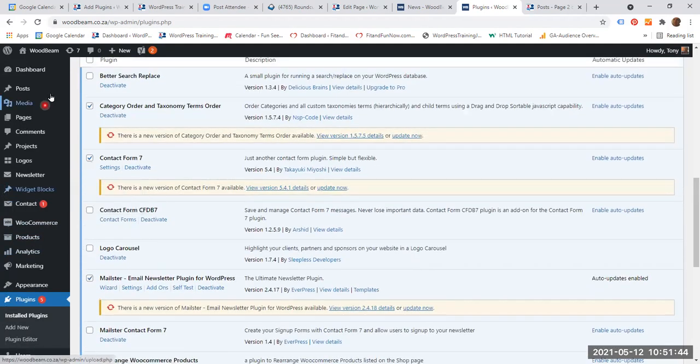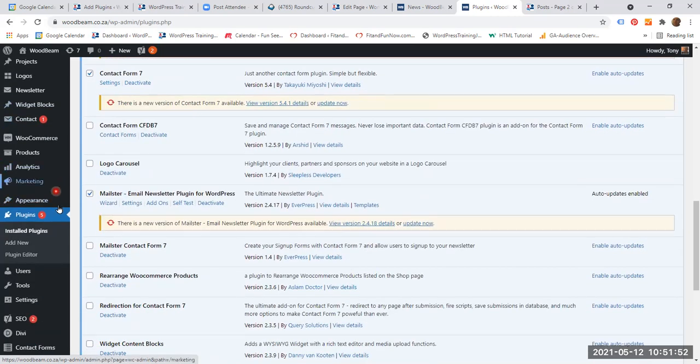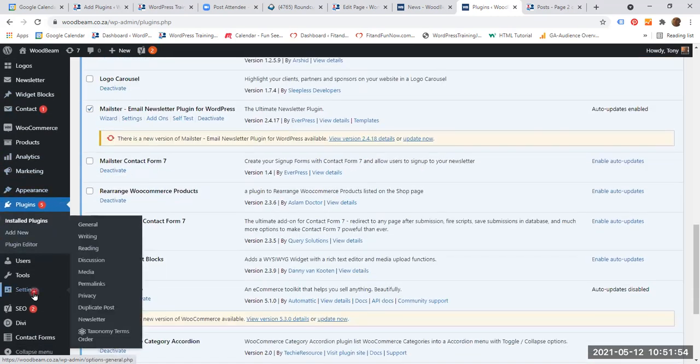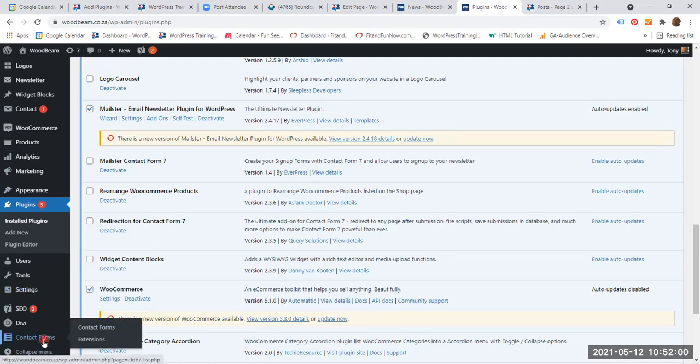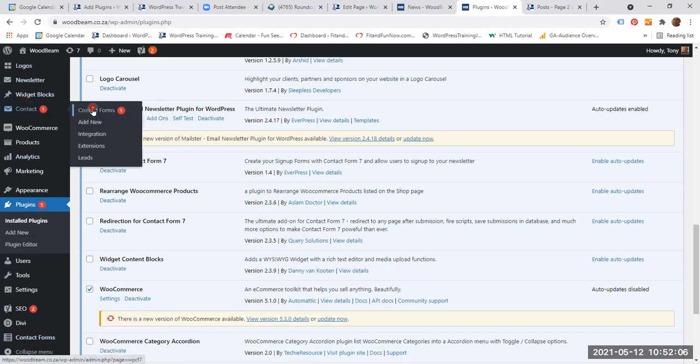Now let's have a look. Dashboard, posts, media, pages, comments and projects, logos, newsletter, widget, blogs, products. So let's go to settings. Now this is interesting. You have a contact form here. Contact form. Yeah. But you have another contact form there.